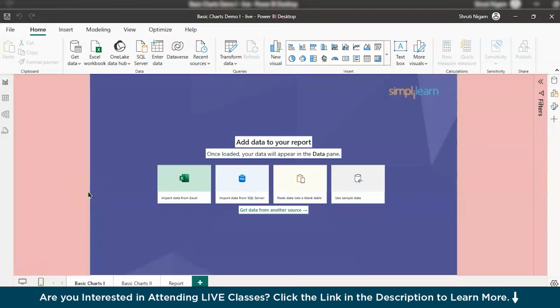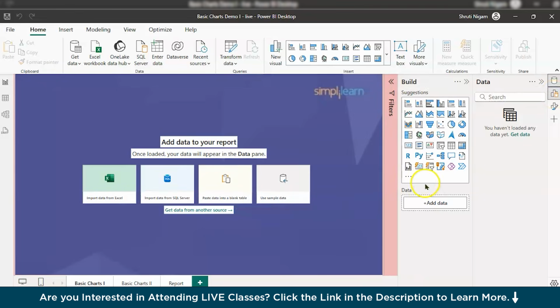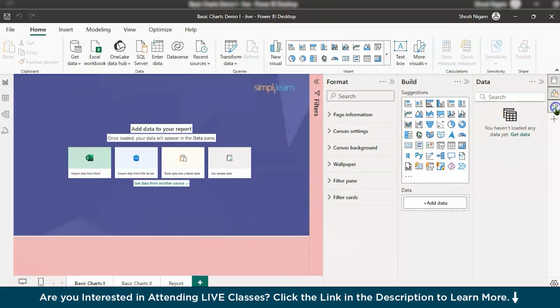Now, we're in Power BI. In this Power BI interface, you might find a few new things. On the right-hand side, vertical corner, you can see a data pane. You have to click on the second build pane, which will give you the options for visualizations. The third icon here is to format whatever object or chart that you select.